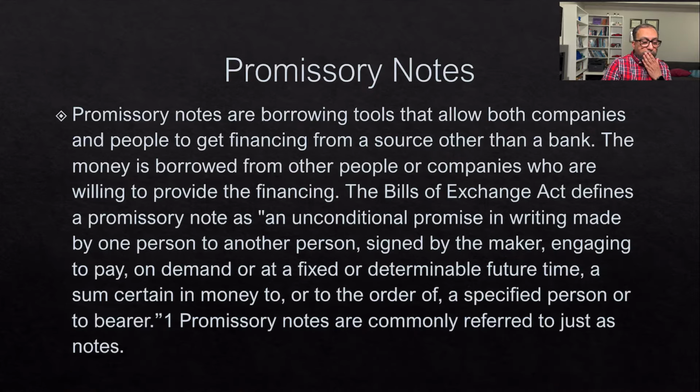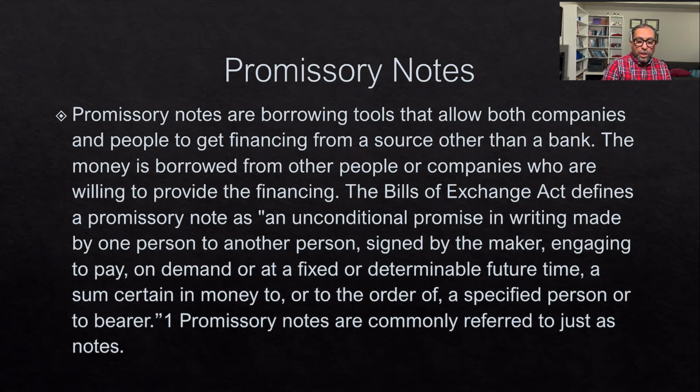Then comes the promissory note. Promissory notes, as I mentioned, are a borrowing tool that allows companies, businesses, and people, people to people or business to business, to get finance from a source other than a bank. The money is borrowed from other people or companies who are willing to provide the financing. The Bills of Exchange Act defines the promissory note as an unconditional promise in writing made by one person to another person, signed by the maker, engaging to pay on demand or at a fixed or determinable future time a sum certain in money to or to the order of a specified person or a bearer.